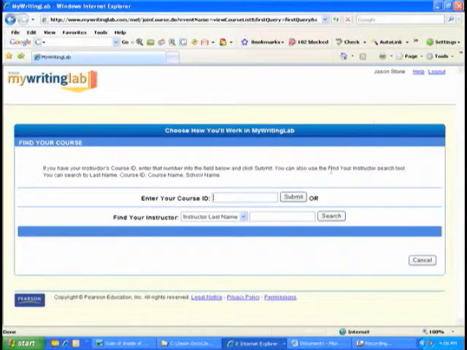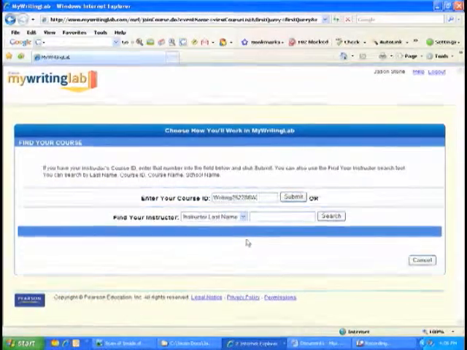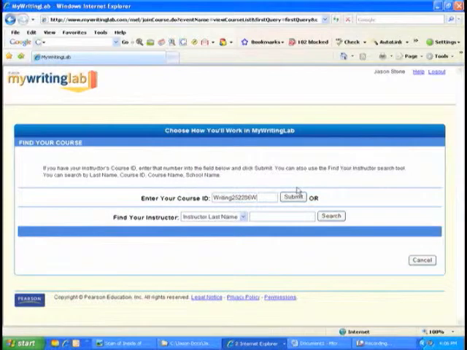They probably put it on the home page of their Desire to Learn page. They probably wrote it on the dry erase board during the first week of class. Make sure that you type that password into this field exactly, and that will be your course ID. That's going to allow you to join your individual instructor's course. Next, you'll click on Submit.